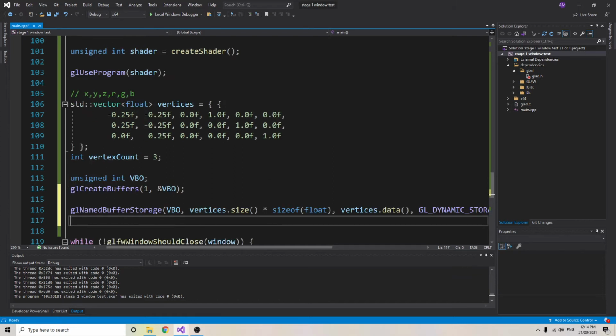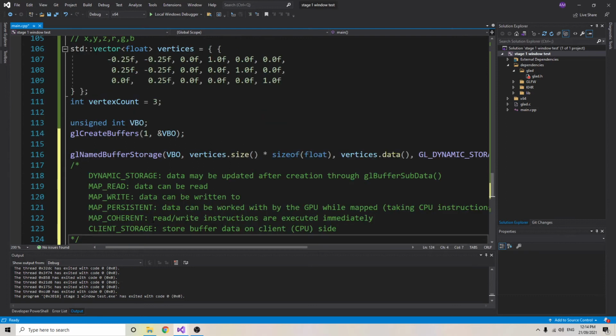Now I'll copy this in. I got this from looking up the Khronos Group's wiki, which lists the different things we can pass in. So dynamic storage may be updated after creation through glBufferSubData. I don't know, we might look at that, might not, might be a little bit advanced for this course.